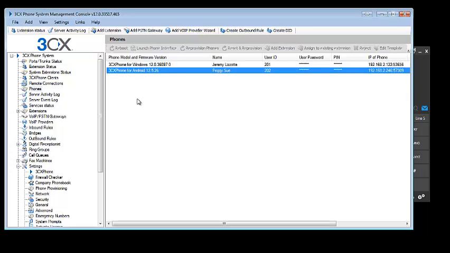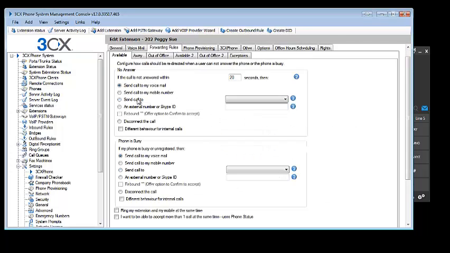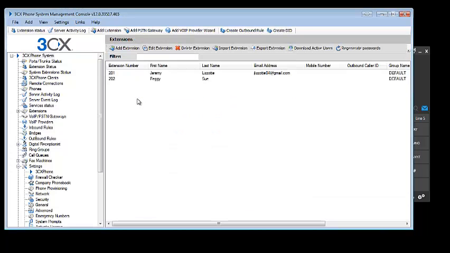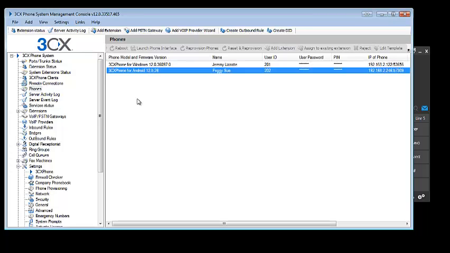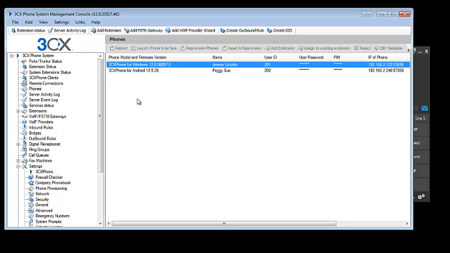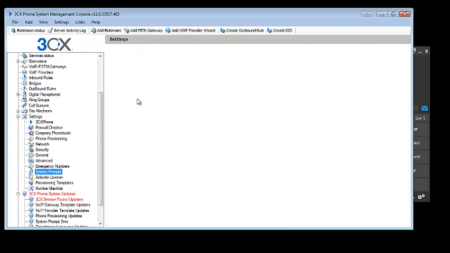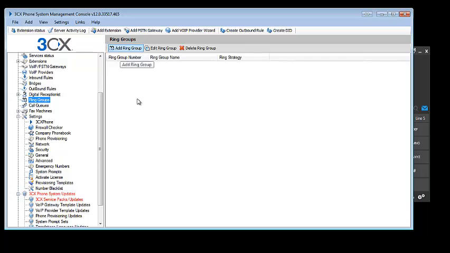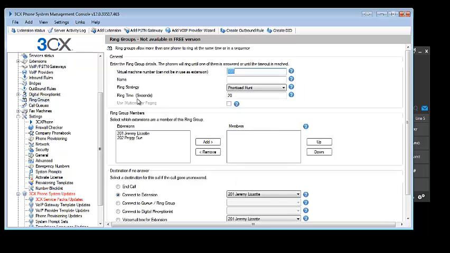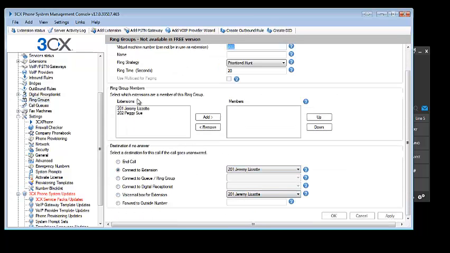So say for instance, these both had call waiting. Now because both of these phones allow call waiting, both of these phones would have to be on the phone with two different people in order to make this ring group go to voicemail, which happens right here, or whatever you want to have happen. If you want to get it to skip the ring group members section, both of these participants would need to be on the phone. Because that way, it's not the busy of the ring group now, since we made that change. It's the busy of the actual members of the group.